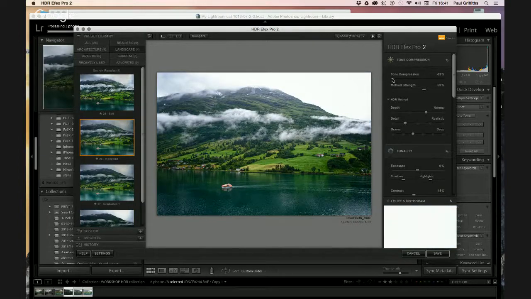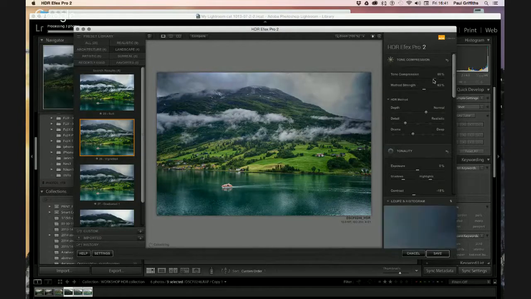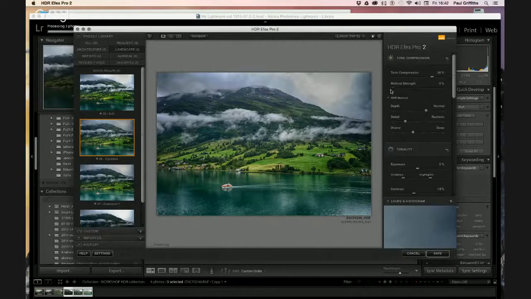Now that was up at around about 68%, I seem to remember, and I'm just going to drop that down to 55. No, a little bit more, 56. I'm going to leave it at 56. The method strength shows you the selection you've made on the left-hand side, whether you want it more or whether you want it less.